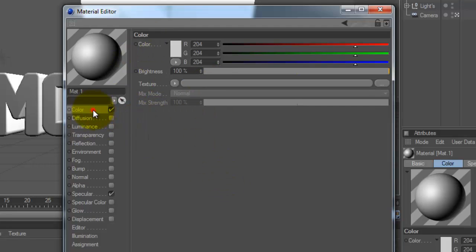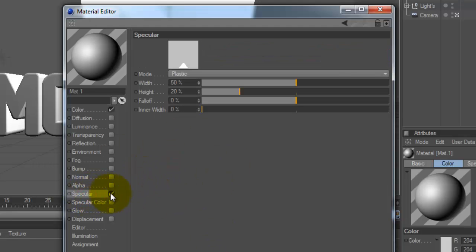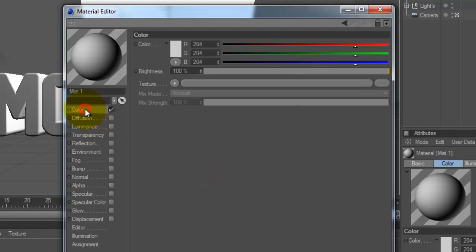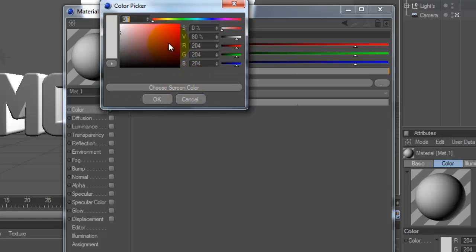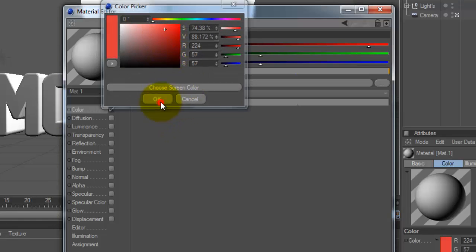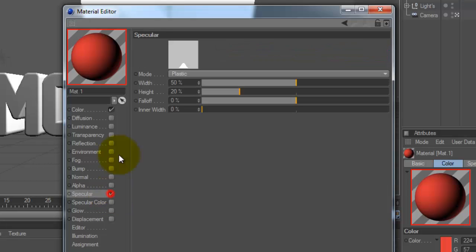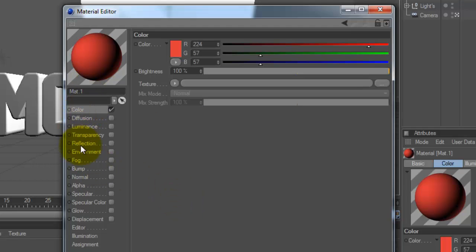Now that we're in the material editor, we actually have to modify something quickly first. When we're making the material, it's best that you turn off specular. The reason for this is basically when you pick a colour, so if I go on the colour section and choose red as my main colour, if the specular's on, you can see this little white glow, and that actually modifies the colour so that when you render, it isn't the colour you chose. It's being distorted in a way by the specular. So I always find it best just to switch it off.